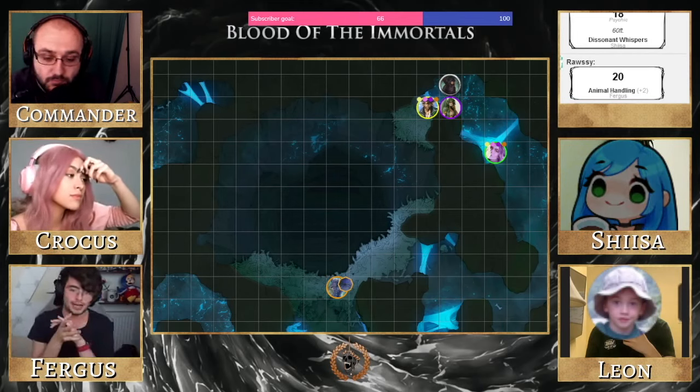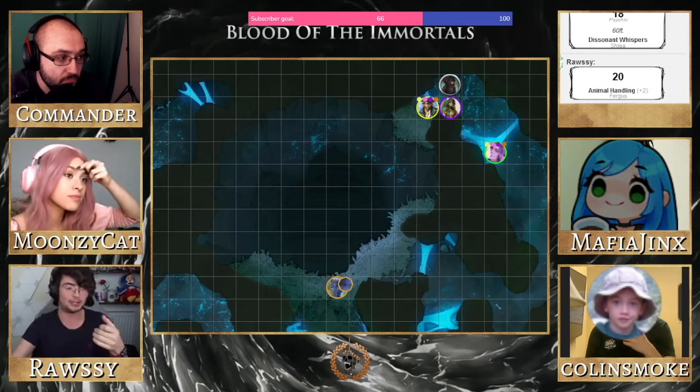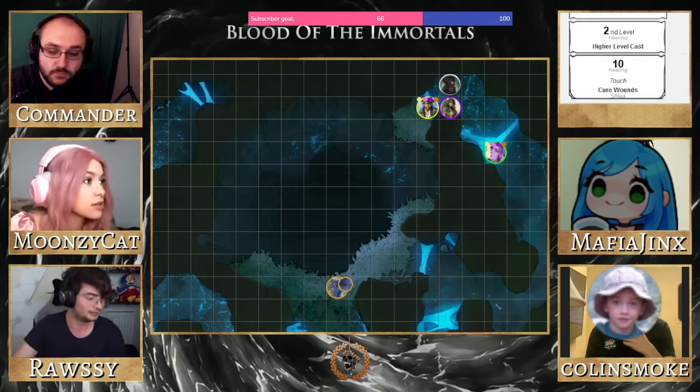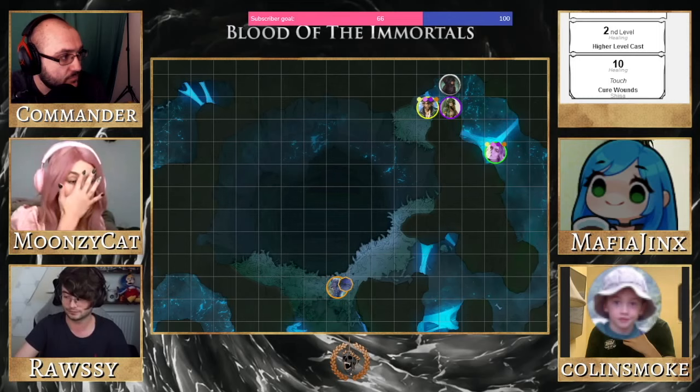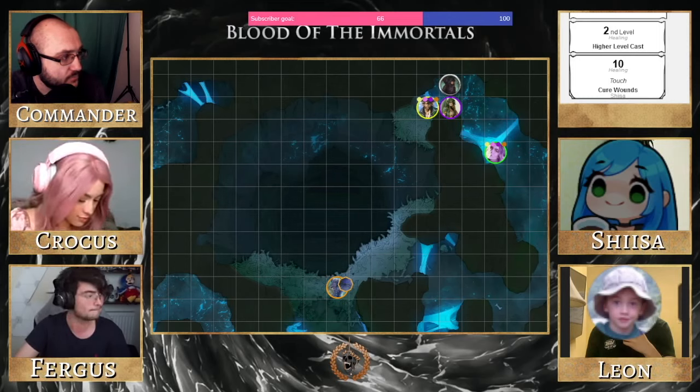So let's agree. I'm gonna hold the beast for a few turns, and you guys are gonna jump down. Okay? Okay, I'll heal myself. Okay. So I'm gonna end my turn. I'm just gonna hold the beast. That's all I'm gonna command. Okay. And that's going to take us to Leon's turn.